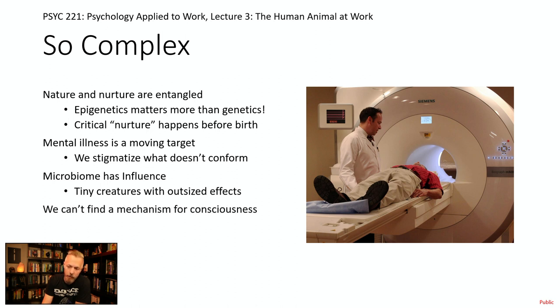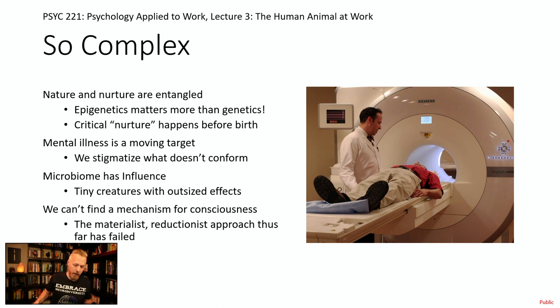Another thing on this complexity is we can't find a mechanism for consciousness. We don't know where it is. For all of the effort of a materialistic, reductionist approach, of what science and physics are able to explore, we can't find anything for subjective experience. We can't even say what its pieces are. Now, that doesn't mean we won't be able to, but I don't know where we're going to begin. This appears to be a limit to our bounded rationality, affecting how we look at physics and what we call physics and biology. So there is a massive amount of mystery still left here, and consciousness may be the most fundamental mystery.